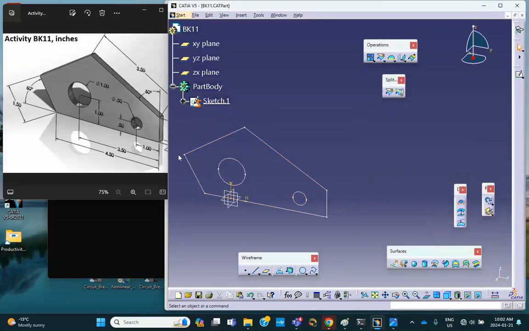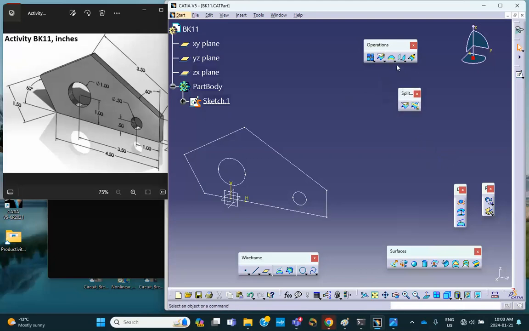And another way of doing this, and I don't know whether I did it in class or not, is not to put these circles here, just the outer sketch, and then you can fill it. On that surface, you draw these two circles, and then you can use the split to split it. That you can do. However, I insist on doing it the way I was planning, and it says go extract.